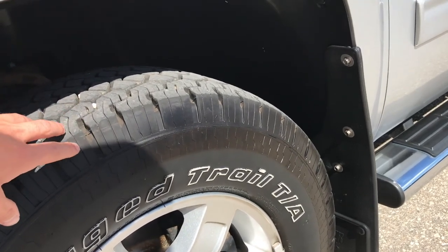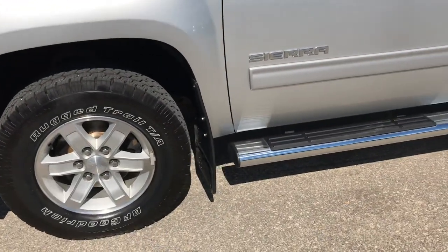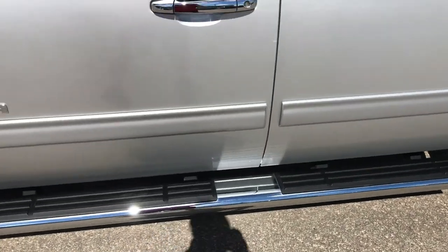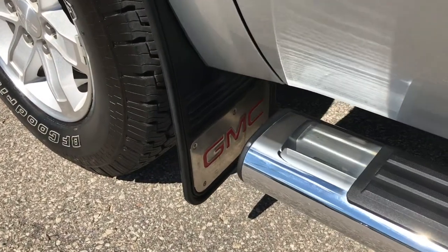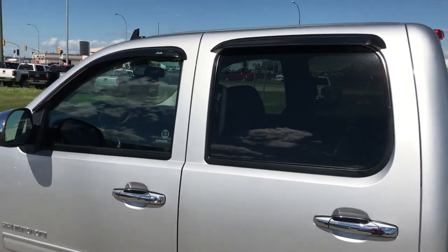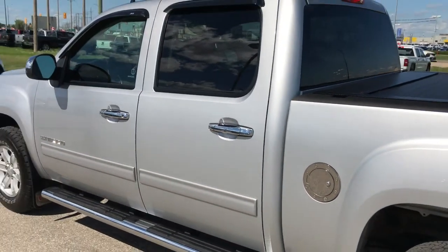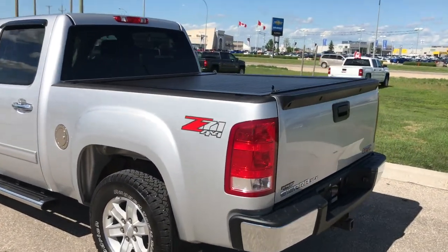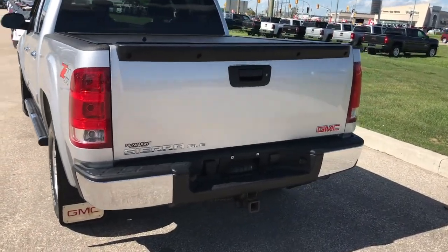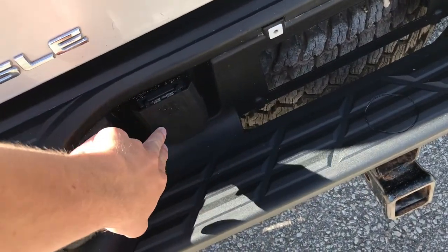You've got the BF Goodrich off-road tires here with plenty of tread left — they're in really great shape. Part of that chrome package also includes the chrome mirror caps, six-inch side-step running boards, and chrome door handles. Another great feature is the mud guards already installed, the weather window guards on the side, and a chrome fuel door cap the owner added. This truck also has the Z71 off-road package with great suspension, a chrome rear bumper, and the heavy-duty trailering package with a trailer hookup in the back.